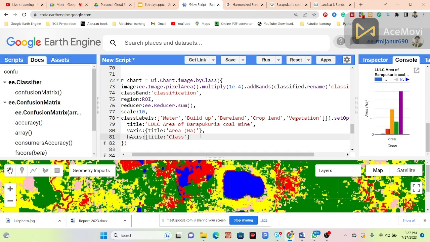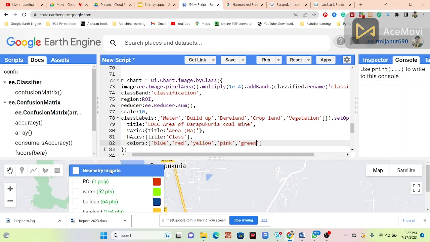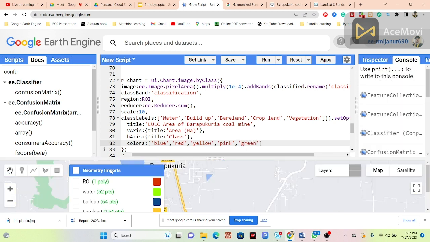For that I simply use colors, and put the water body as blue, after that built up as red, after that barren land as yellow, cropland as pink, and finally vegetation as green. So now click run. This time we can get the same colors as our legend.